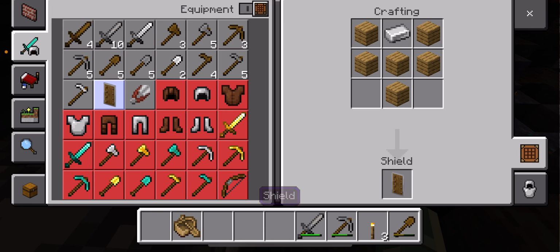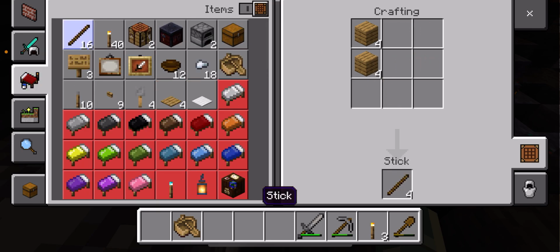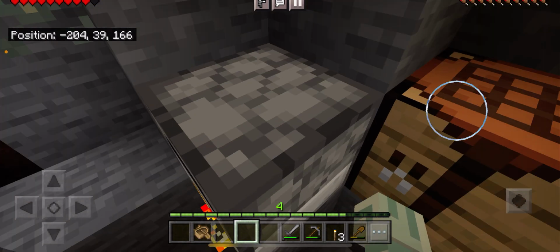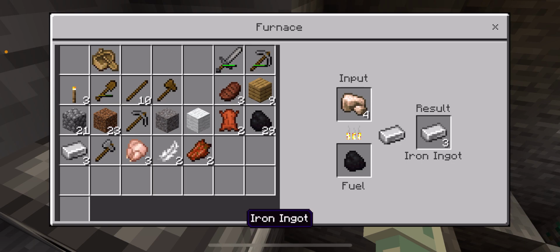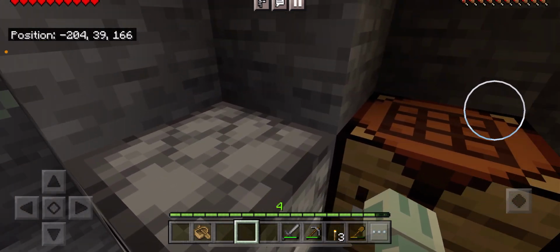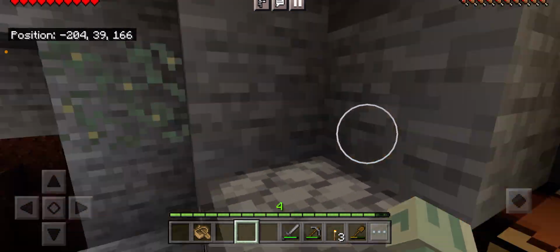Can I have a shield? Do I want a shield though? How many sticks do we have? 10. Thank you for ingots. 6 ingots. You might be able to make iron armor. Not all of it, but at least some and iron pickaxe as well.